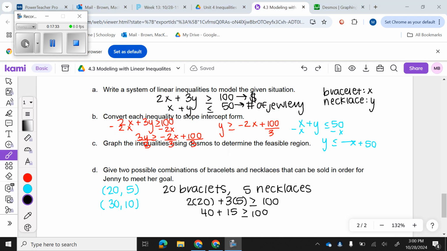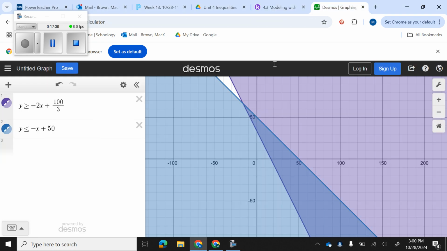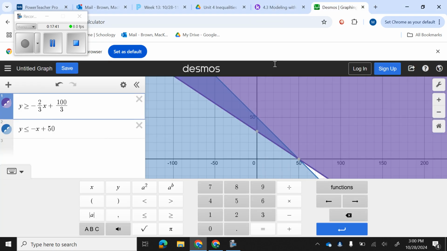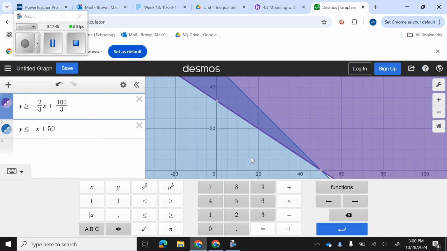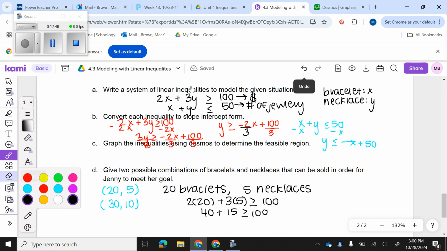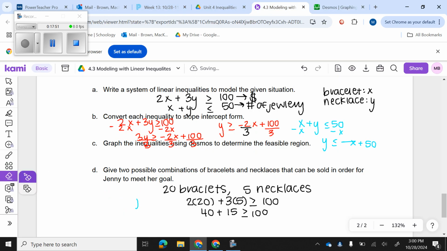Okay, I figured out where our mistake was. So right here, I just had a negative 2. This needs to be a negative 2 over 3. I didn't go type that in. So that needs to be a negative 2 over 3, okay? And that's going to change this feasible region. So now you'll see that 25 is not in that region anymore, okay? So let's go and get rid of these points, and let's find 2 new points that are now in my feasible region, okay? And that was because we just wrote our slope wrong.